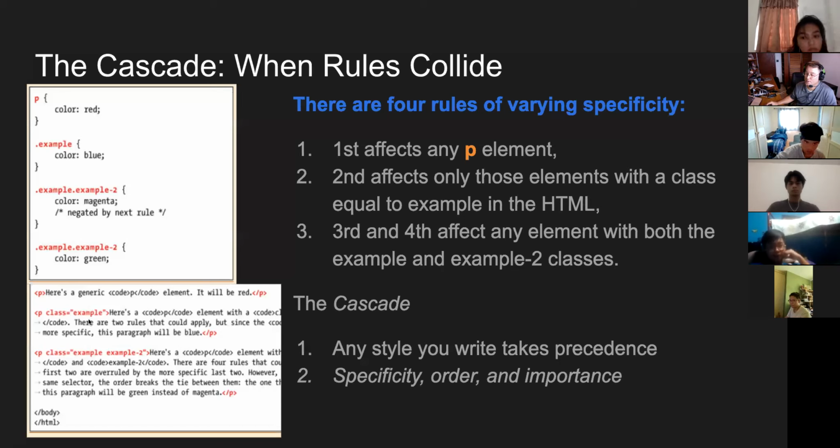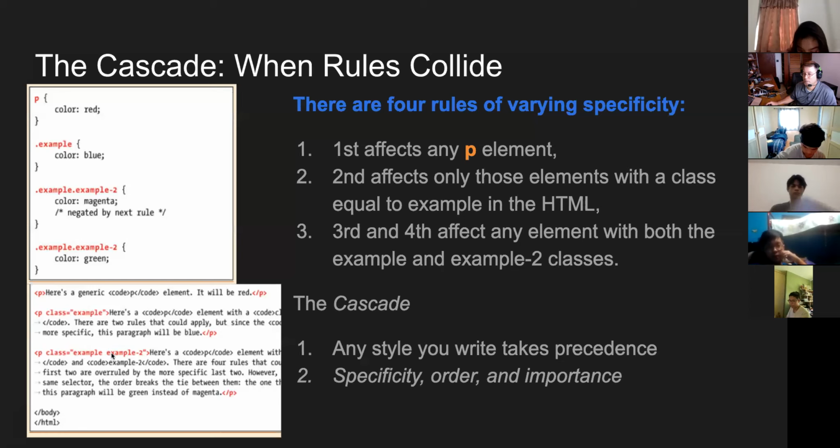So if you look down here at this bottom text, we know that P is going to have red text, whereas P with a class example, with greater specificity, is going to have blue text. And then down here we have a little bit more specific example.